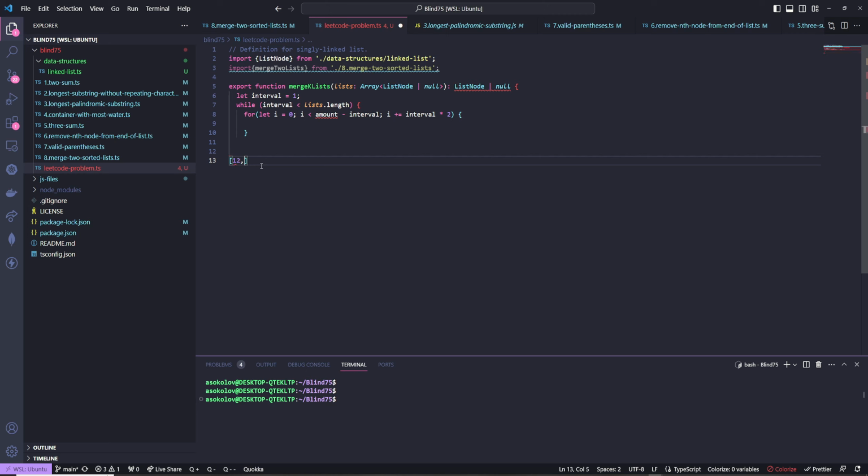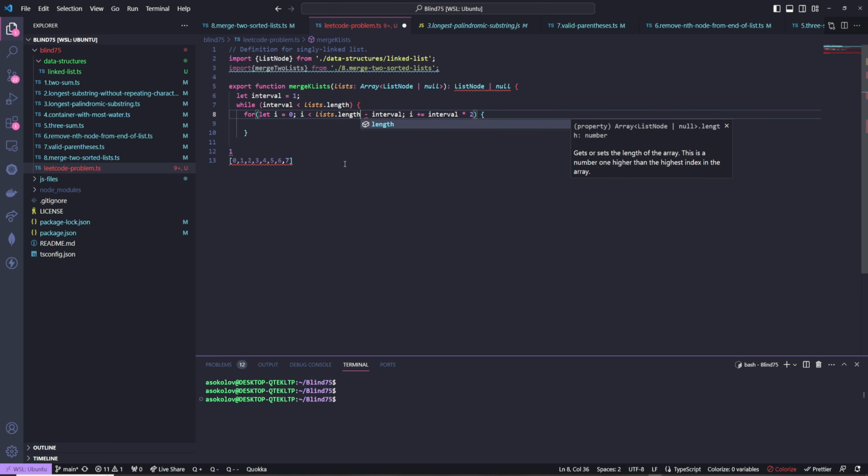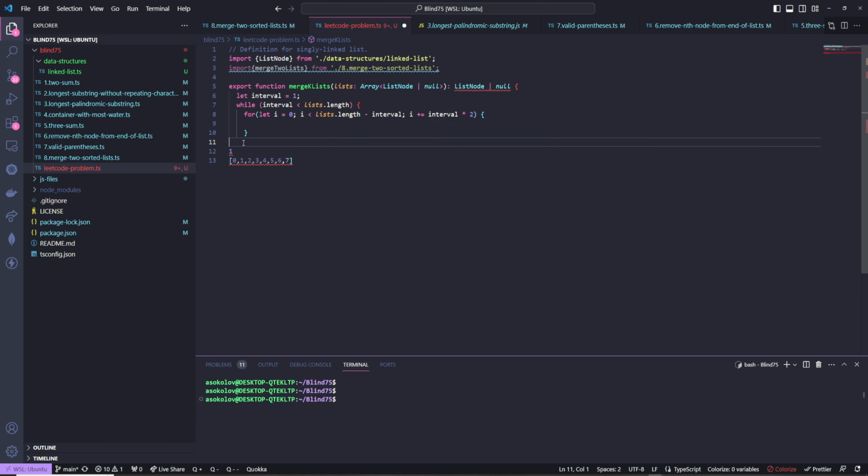So let's just do a brief run to explain that a little bit better. Let's say we have 8 numbers. Our interval starts at 1, right? And this amount actually needs to be list.length. There we go. Okay. So list.length here is 8. In the first run, I has to be less than list.length minus interval, which would be 7, right? Because you're comparing every two values, you only need the left value, and then you know where the right value is. So the last left value is the 6, right? We're going to be comparing the 6 to the 7. So we're comparing every two values, and we need this value here.